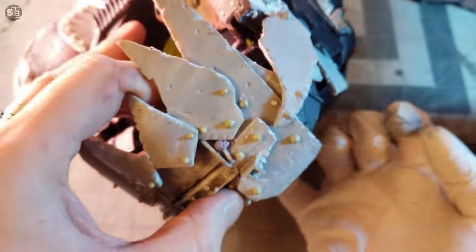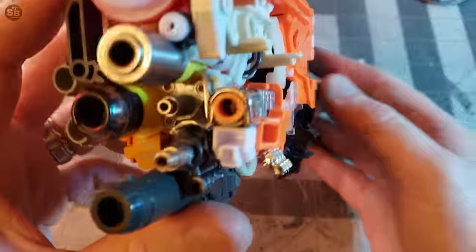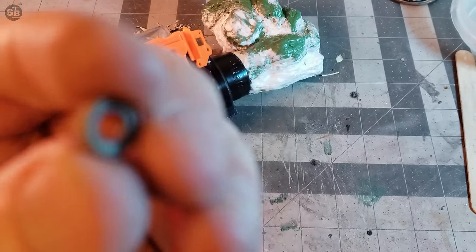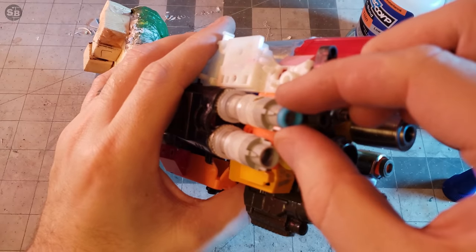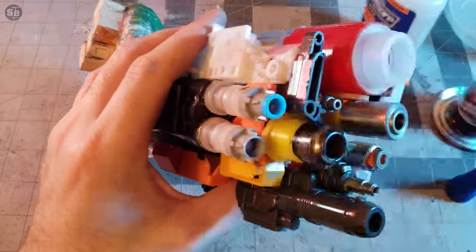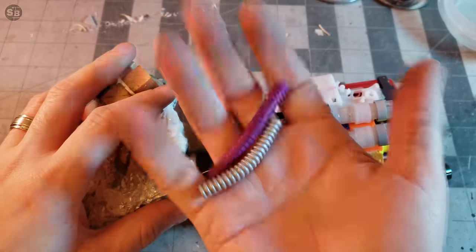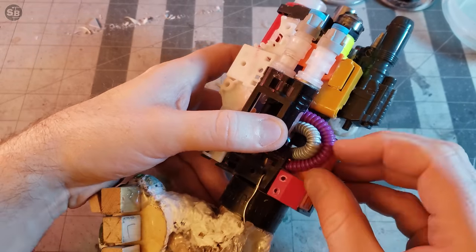You think some of the DAKA detailing is underwhelming? Me too. The plasma cannon already uses part of a lighter — how about using part of the thumb rolly part as a super detailed barrel? Nice ridges. And maybe these lower detail K'nex rings for the turbo laser? Great job team. I need tubes — these are 100% Lego, I cannot deny it. Garden wire too.